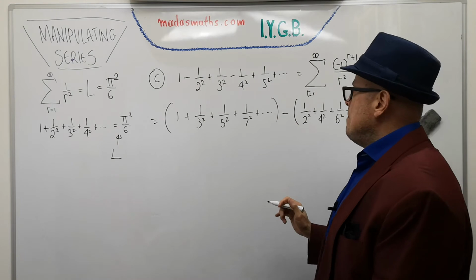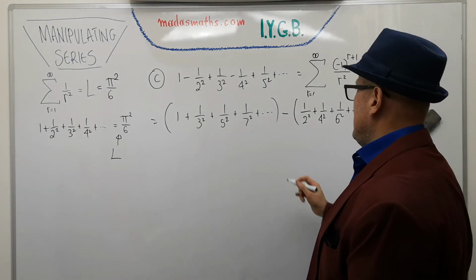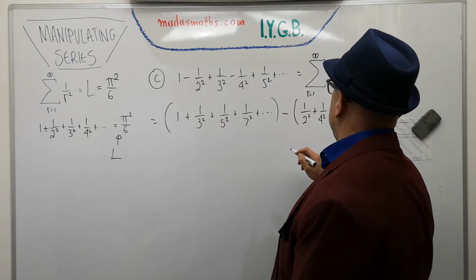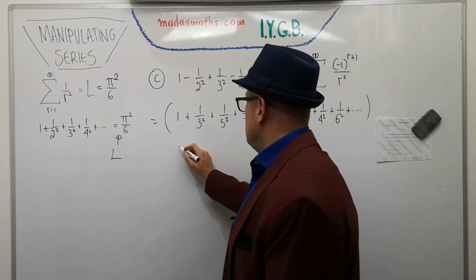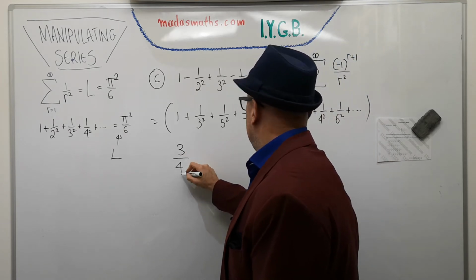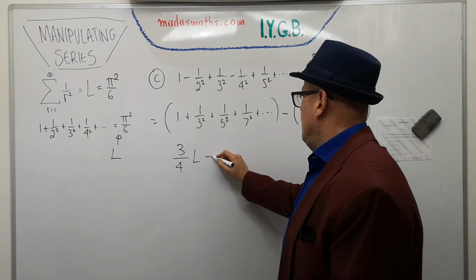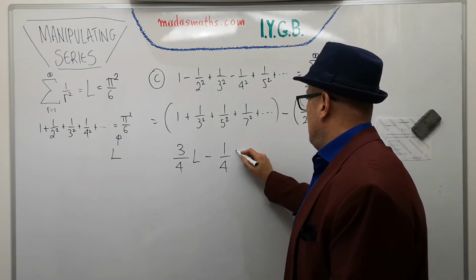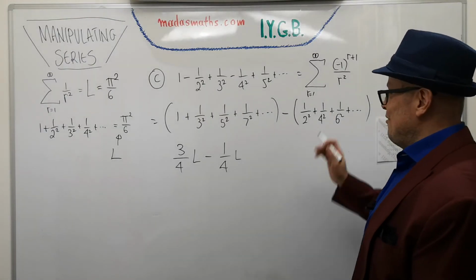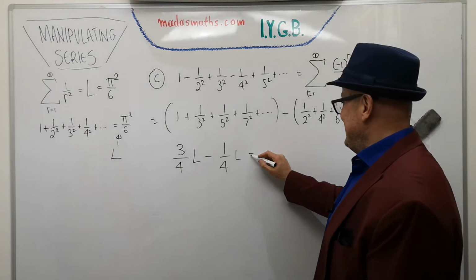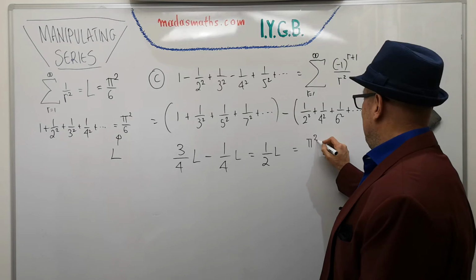So this one, I can't quite remember what was the answer to this one. Was it 3/4 L for this one? We just found it a minute ago and I can't quite remember. The odd ones, I think, was 3/4 L, and the even ones, was it 1/4 L? So in fact, if that was the correct answer, I do apologize, I rubbed it off and I can't remember the answer now. Okay, it is in fact 1/2 L, or pi squared over 12.